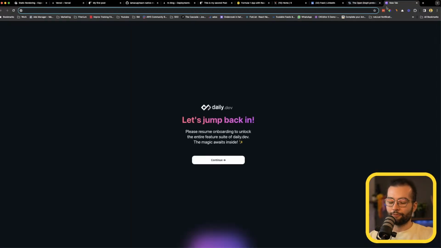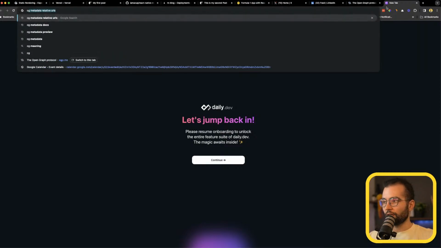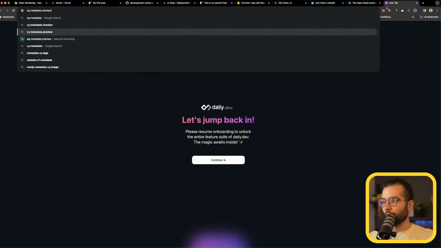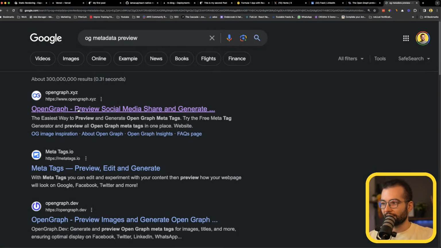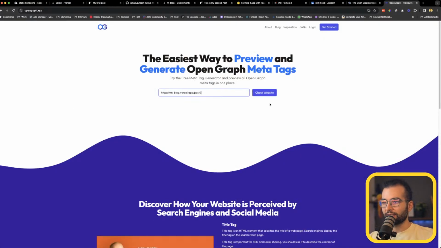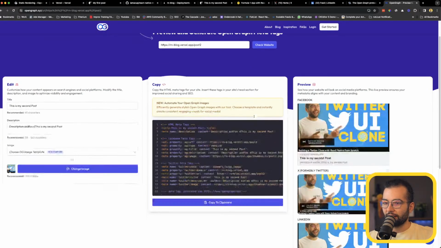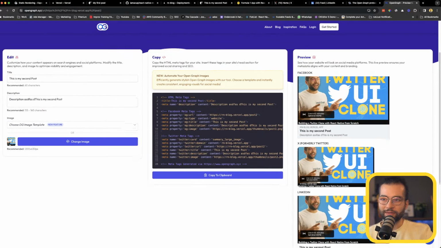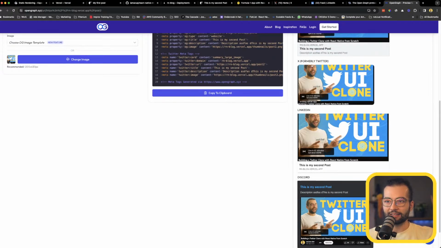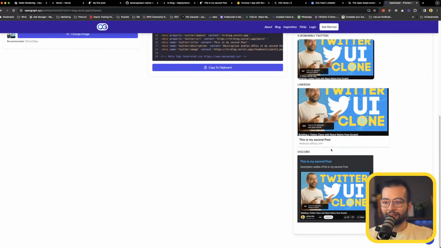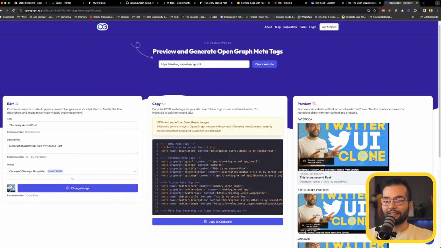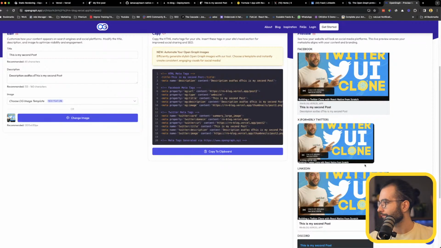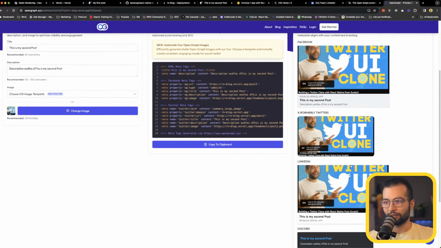Anyway, there is the OG metadata preview. There are tools that can help us preview this, and by simply posting a URL here, it will show how this website is going to look on Facebook, on X, on LinkedIn, and so on. So that's cool because we see that now it picks up the image that is being displayed. Try on link viewer websites. Yes, that's exactly what we want to do here.